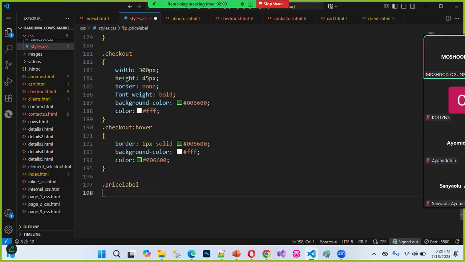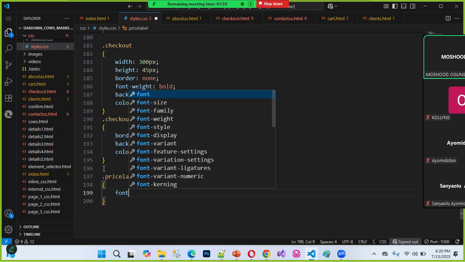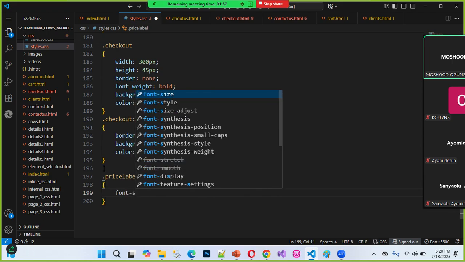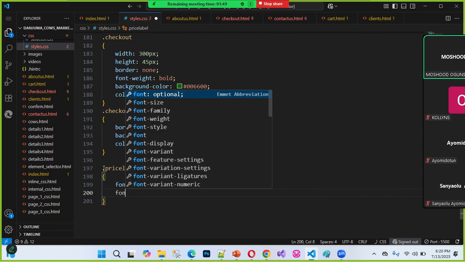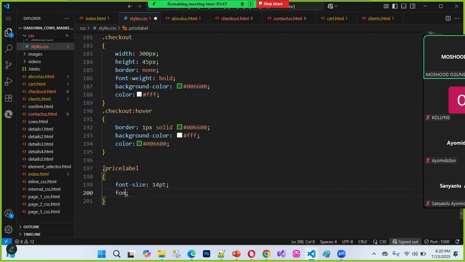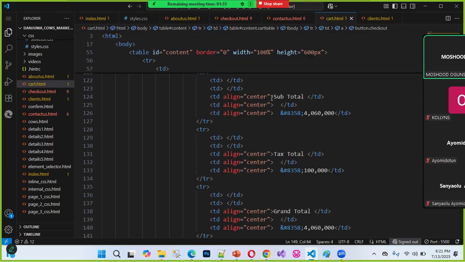Now font size should be 14 point, and the font weight is going to be bold now. Let me apply the price label now to this section of the cart.